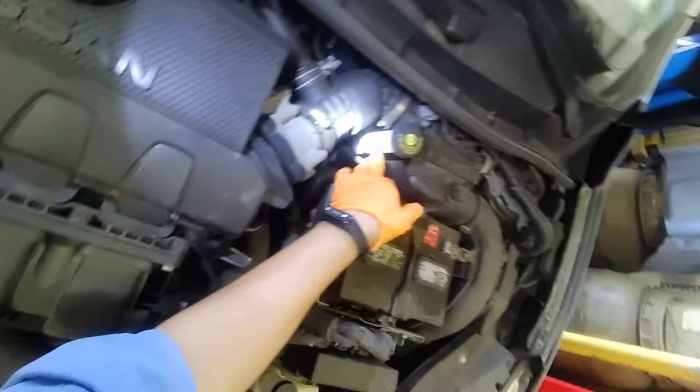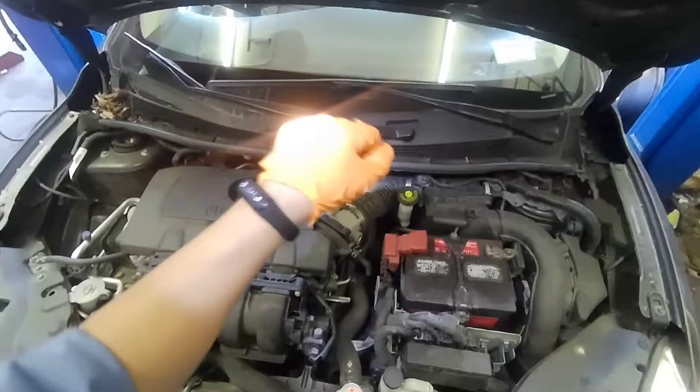But before that, make sure you road test it and check for weird noises. If you don't hear anything like that, then you're good. And that was it.